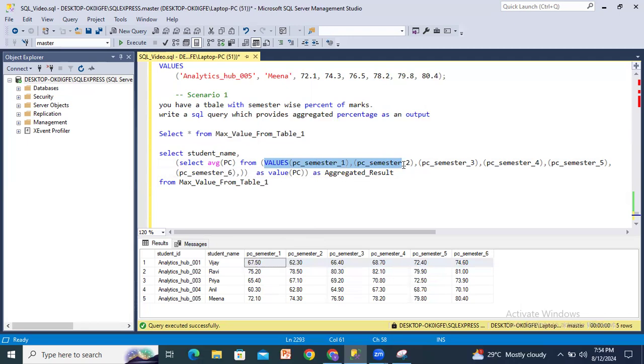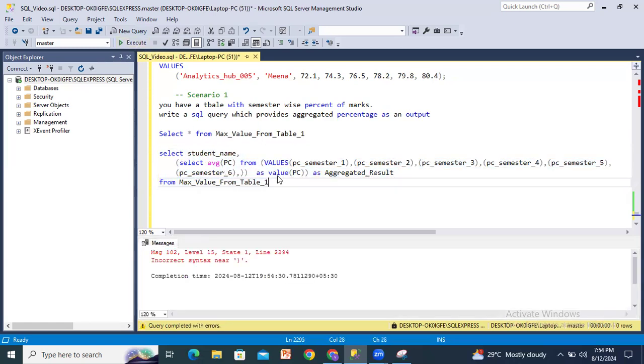Average of PC calculates the average percentage for the student across all semesters. The result is grouped by each student's name. Then we'll try to execute this.